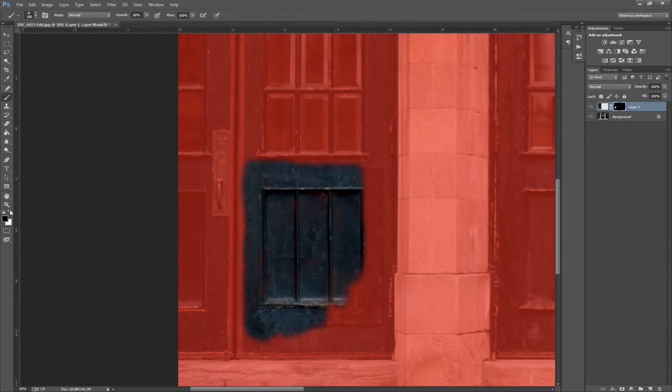I have to change my paintbrush to white again, so you just have to be careful when you use that. But you could see exactly where you're painting right here, and then you could see, oh, I actually might not need to use that little piece that I was talking about earlier. Oh, I do. So this right here is a problem because we don't want the doorknob, obviously. So I'm going to change it back, and I'm going to paint over this part because that part's fine.